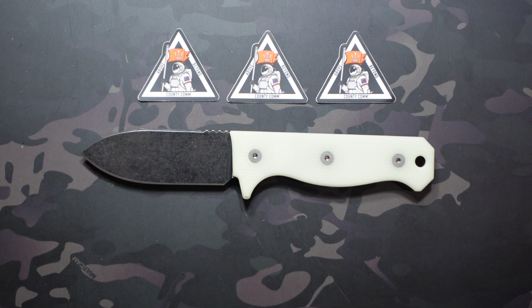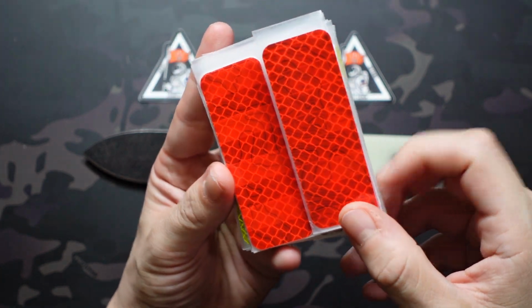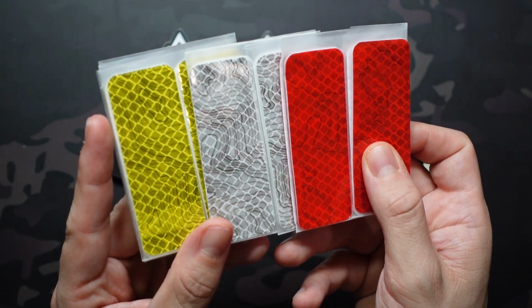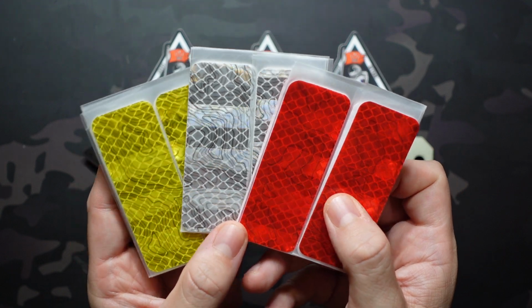So first item or items that I ordered is this reflective high-vis topo decals. And so hopefully those topos are showing up on camera. I can see that the reflective nature of it is showing up pretty well, but maybe not the topos. It looks like it's pretty visible on the white though. And so these are just reflective decals, exactly what they sound like.